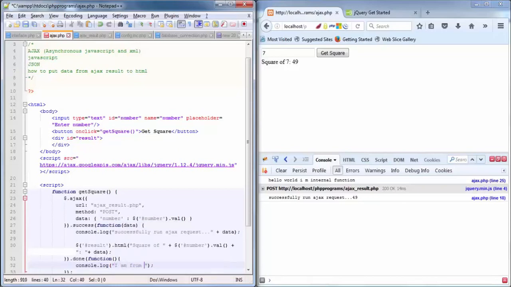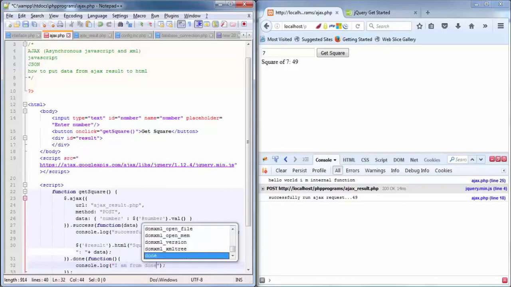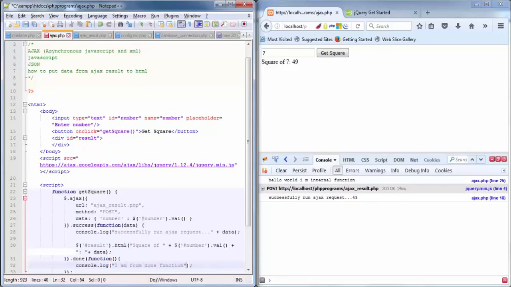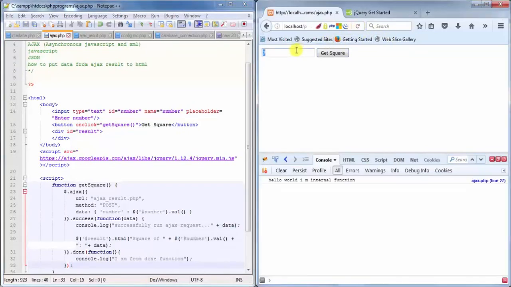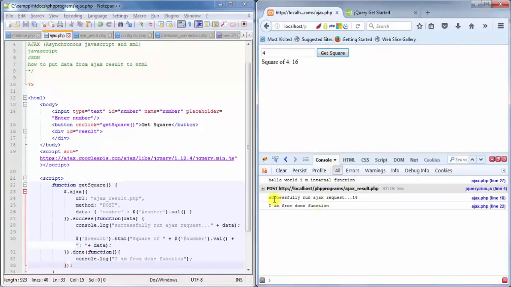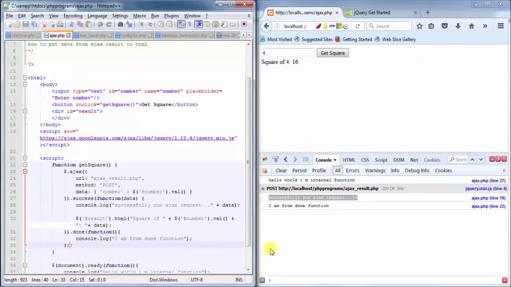I am from done function, and then save it, refresh this, let's say calculate square of 4. So first it is run successfully Ajax request 16, and I am from done function, where you can see it is running from done function.